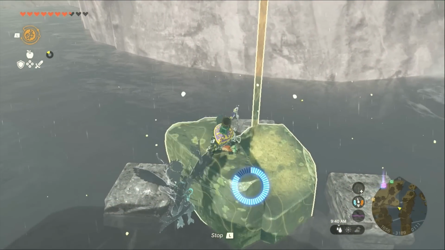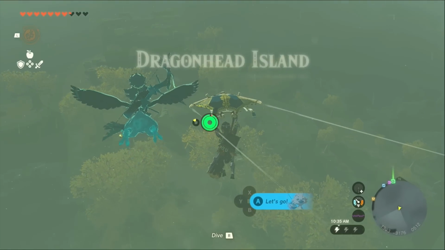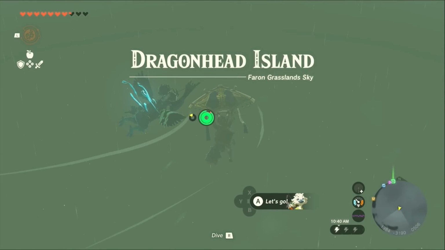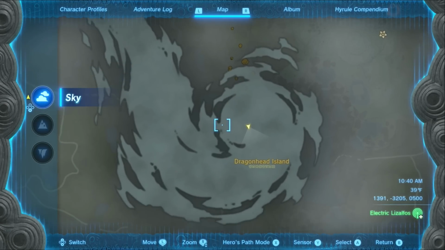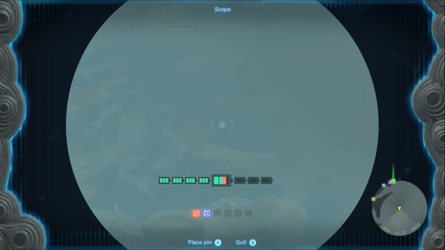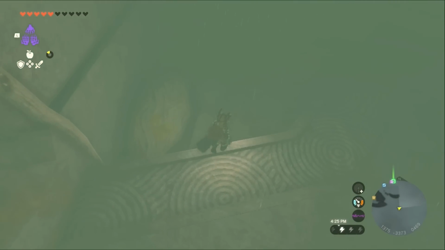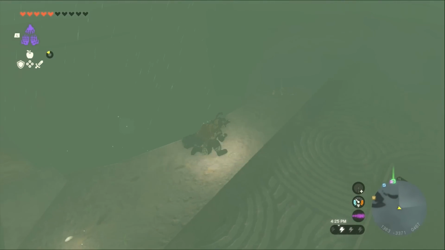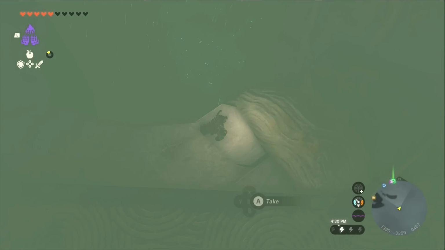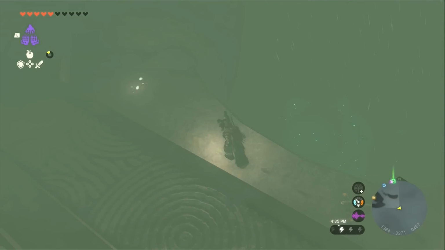At this point, you're going to want to change out of any metal gear. Fly towards Dragon Head Island. Now, as you fly in, just like it happened to me, you're going to lose all visibility. So as you float in, make sure you pin the structure you see there, because you can see it for a few seconds before you lose visibility. When you approach and you start to see all the swirly stuff that looks like a galaxy, you know you found the spot. So hop on in and get the shrine.